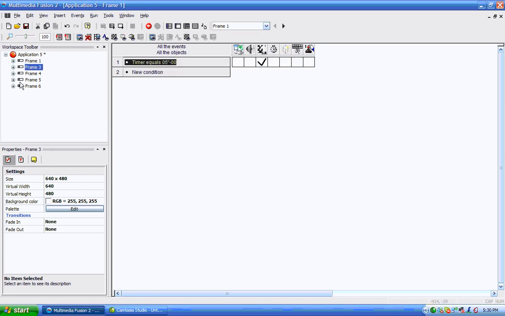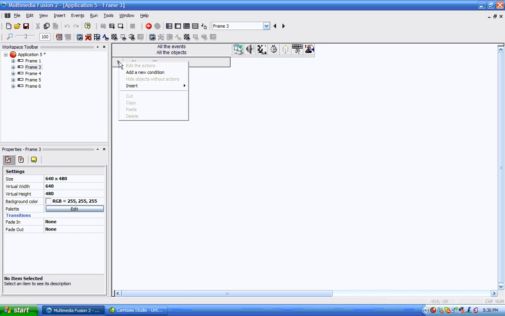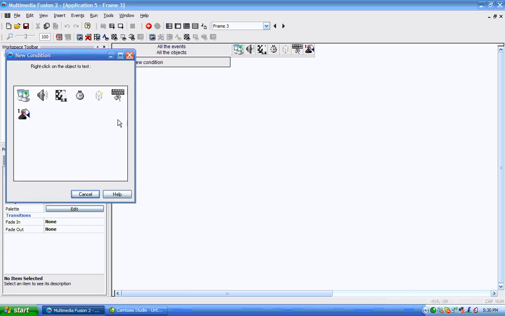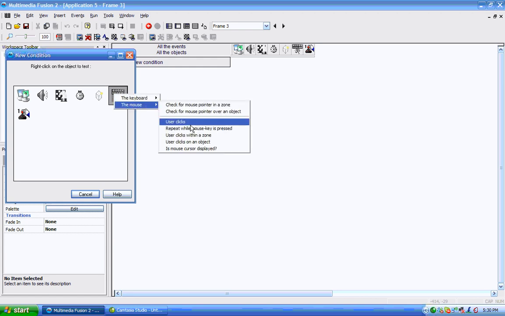Then I'm going to add another condition to our frame 3. So I'm going to right click here, add new condition, and then for the new condition, I'm going to right click here, choose the mouse, and then the user clicks.